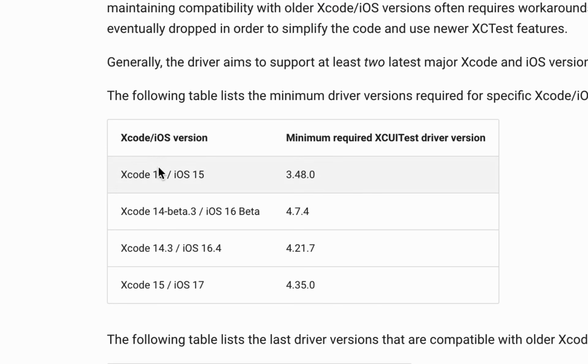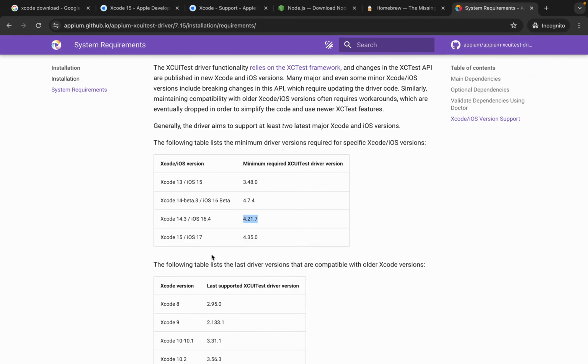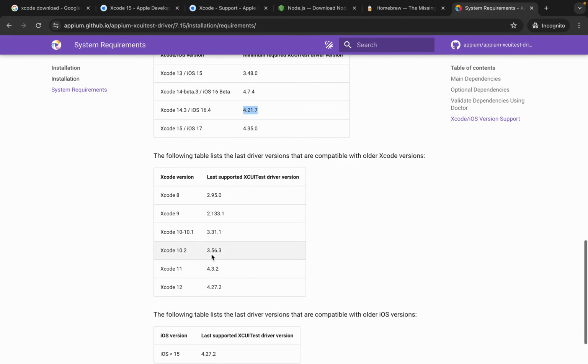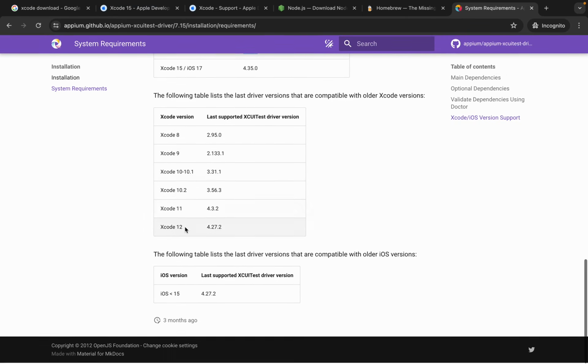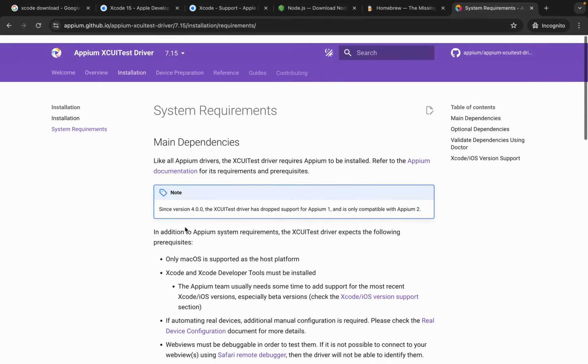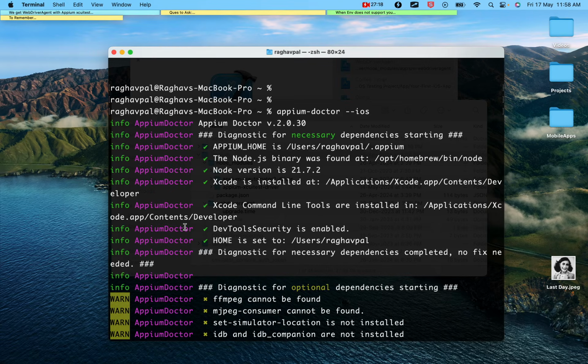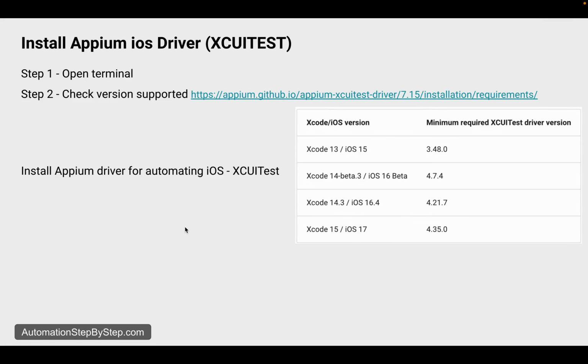So if you are using Xcode 15, iOS 17, then the minimum required XCUITEST driver version should be 4.35.0. You can check all these versions and the minimum required version of XCUITEST driver, and you can also see the Xcode and iOS versions supported for that particular version of the driver. But in any case we are going to get the latest one.